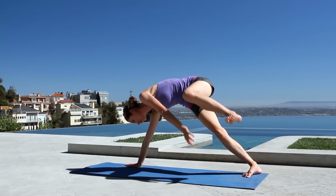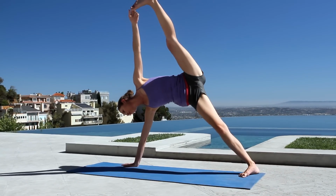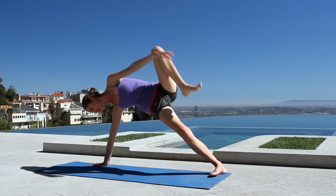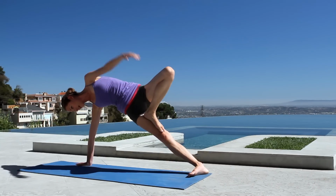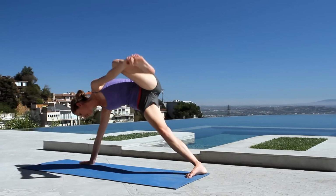This time here, see if you can grab a hold of the toes with the fingers and see if you can extend this leg right upward here. If the leg doesn't go, no worries. You can always just kind of hang out in between. You can come into a low tree pose here, or maybe a tree up on your thigh if that feels nice. So just stay wherever you can breathe, really calmly and easily.